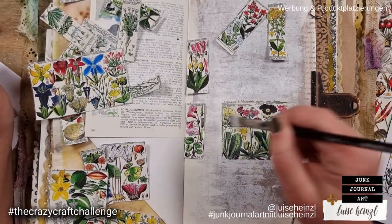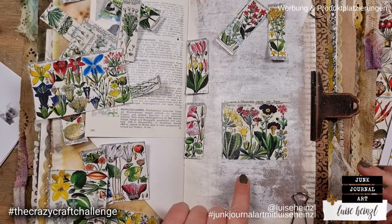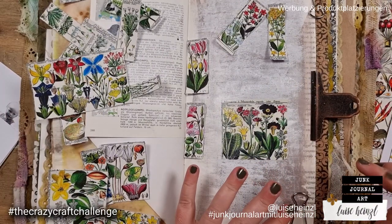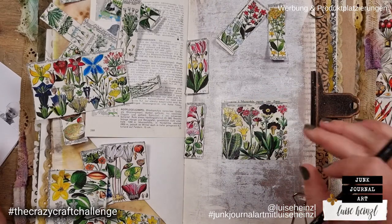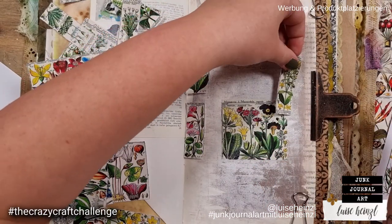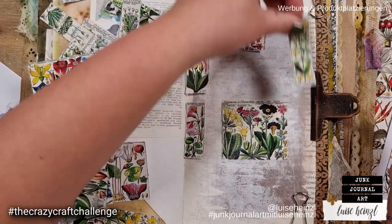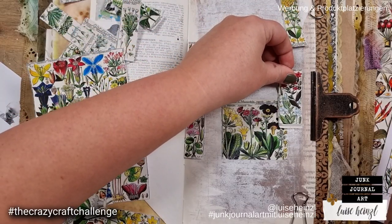I like to use this for collaging because, as you perhaps can see, this lays down totally flat. I can go over this image with my paintbrush and I get it sealed at the same time as I'm gluing it. And I really like to have this possibility. That's really cool.